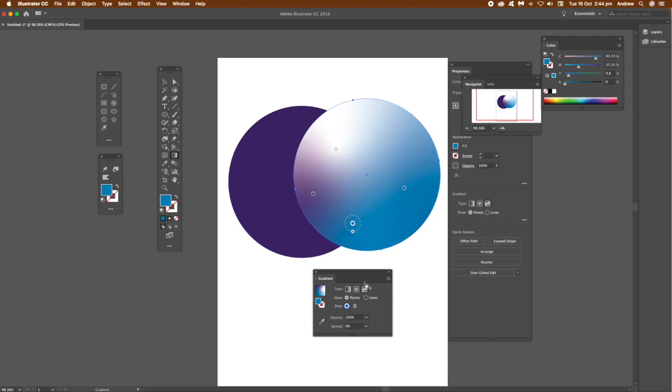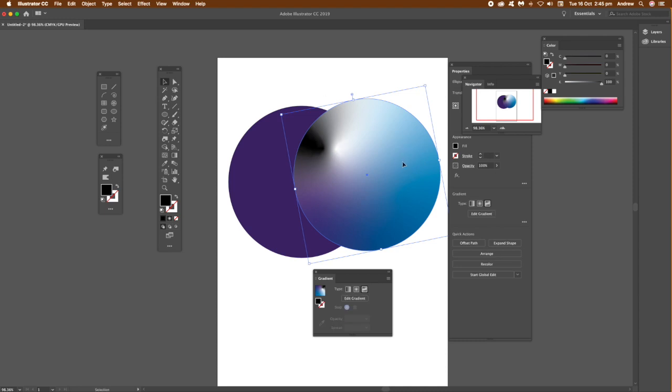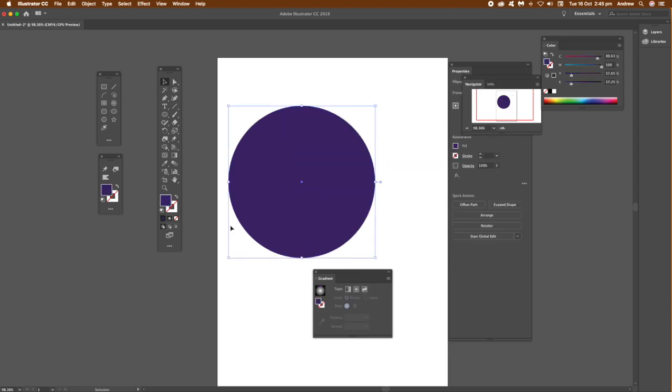Now another thing you can do, you can actually save it to styles. You can go to the graphic styles and create a new style and you can actually save this design. So you can, like, say, move that black around just there. Once you've come out of it, you can just re-edit the thing. There's an edit gradient, so you can just click on that and you can then edit the gradient anytime, any point.